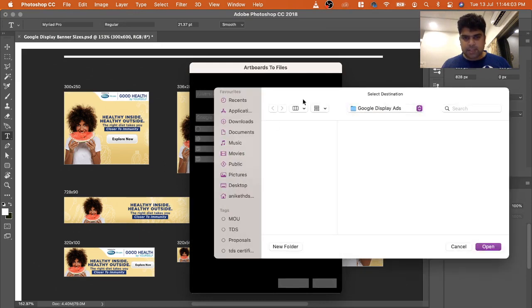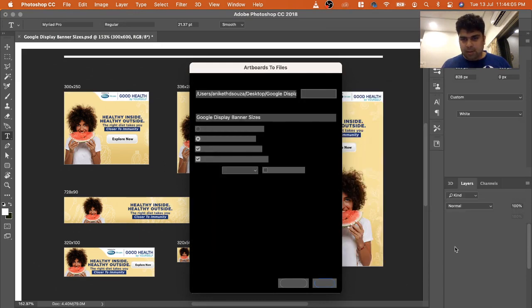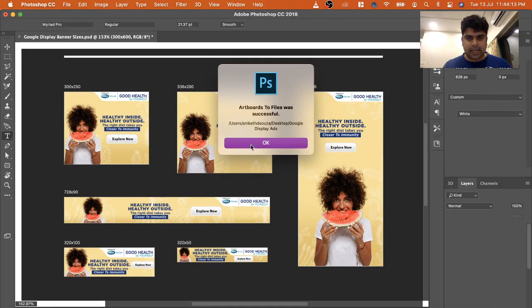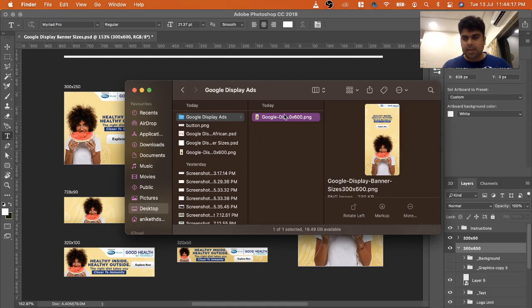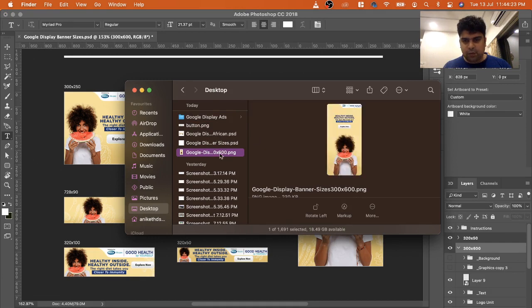Oh, I think it was exporting not into the folder, but outside. So I'm assuming that all of that is actually not going into the folder. It's getting exported externally. So see here, I've selected just the 300 by 600. That's the reason. Oh, and yeah, it was getting exported to the outside folder, not the inside folder. So that was what was happening.